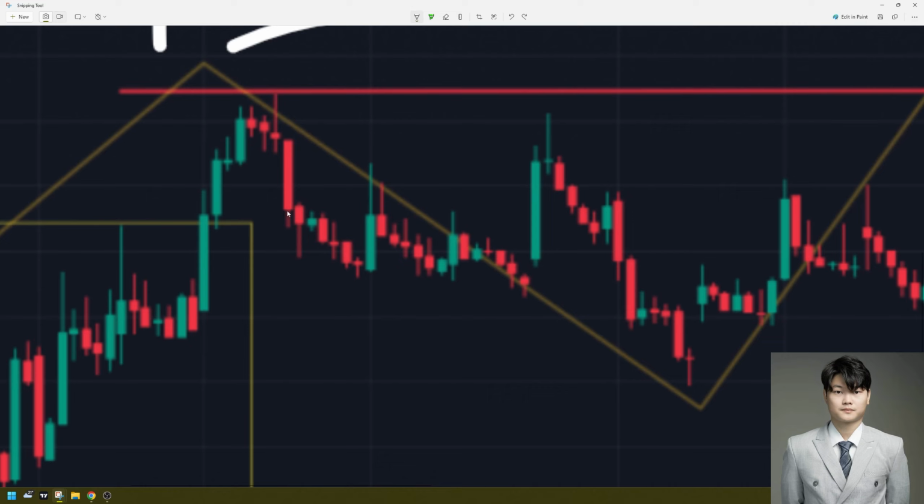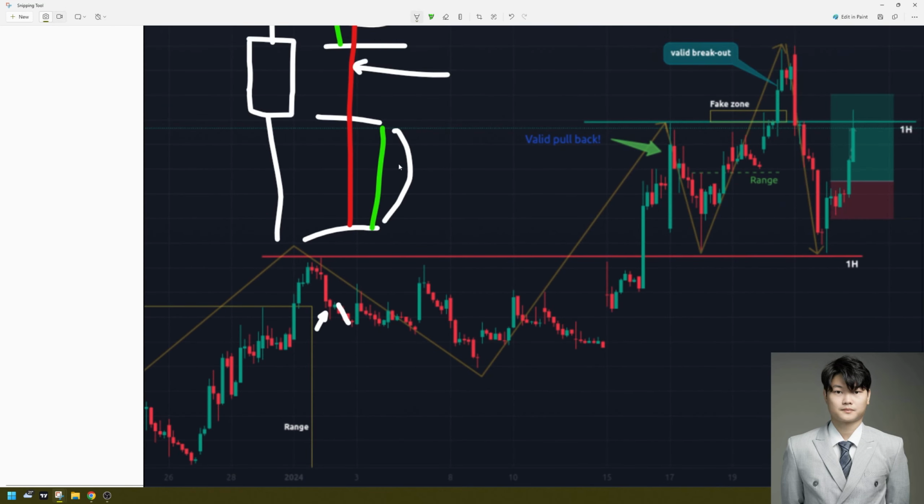You can see that we have a big pin bar candle right over here, but you can see a series of down candles like this, and these down candles already show you that the market really absorbed the buying pressure. Therefore, at this time, even though here is a big pin bar candle, after the pin bar candle there is no buying pressure, because the market has absorbed it completely.